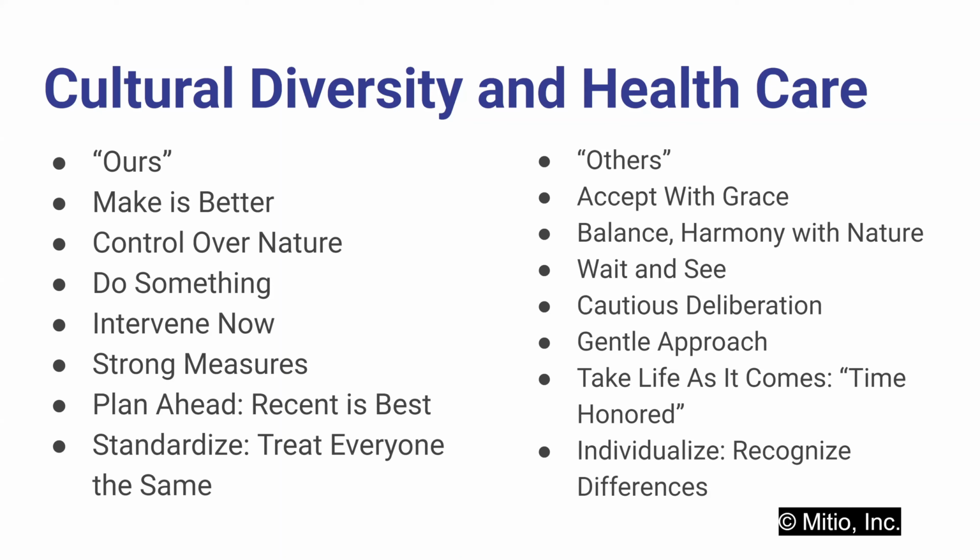And then if you look at the other side of things, some cultural groups will really have a different way of looking at it, or anyone for that matter may end up in one of these two scenarios, but accepting things with grace, balancing, harmony with nature. So the whole concept of balance is different from that control over nature. Waiting and see, sometimes anything precipitous might actually have a negative effect. So timing can be everything.